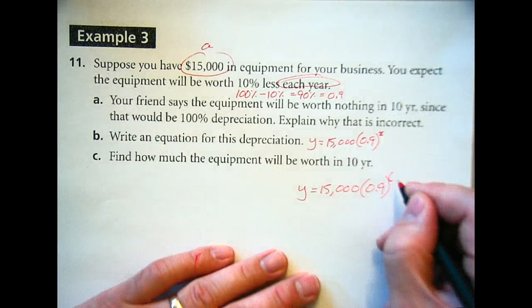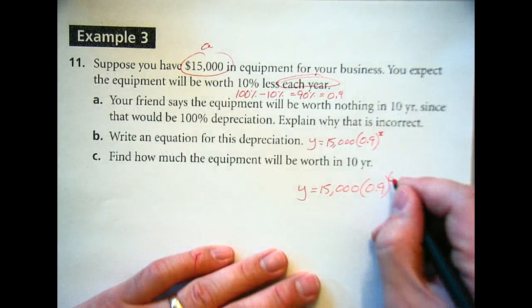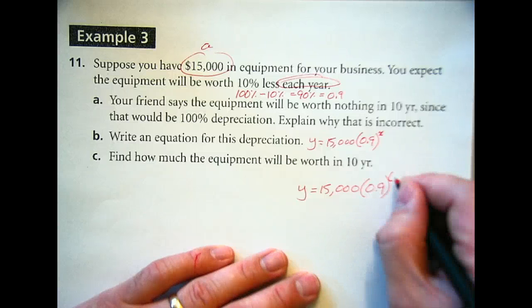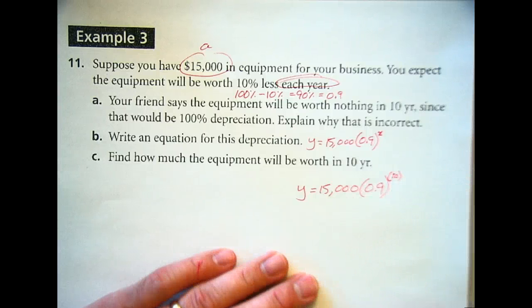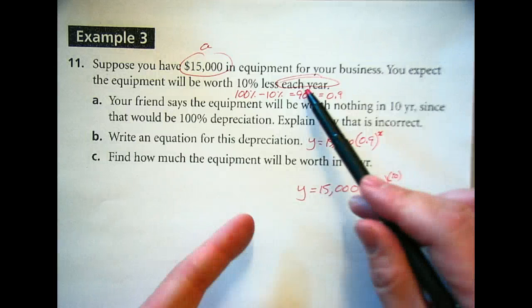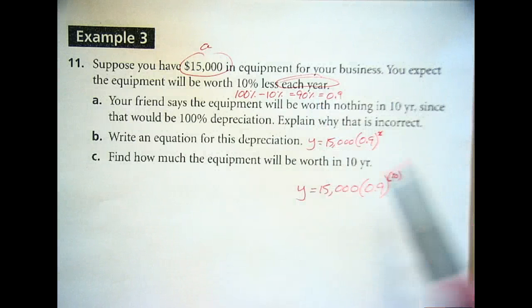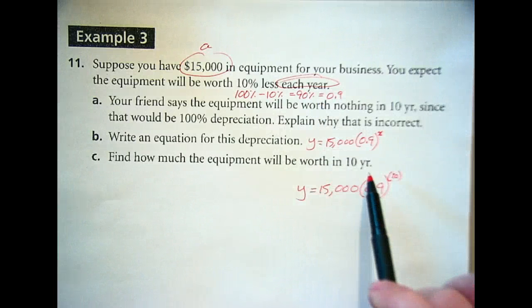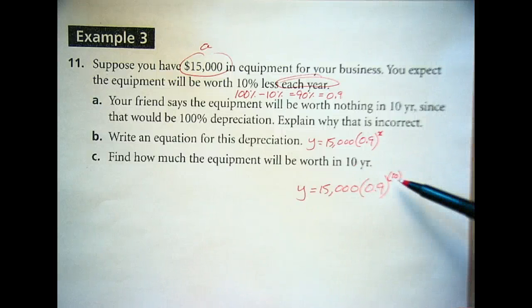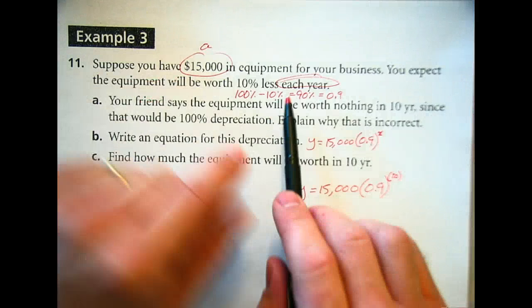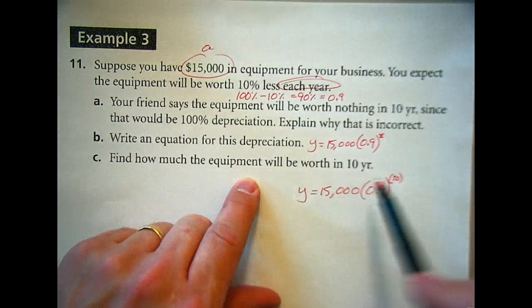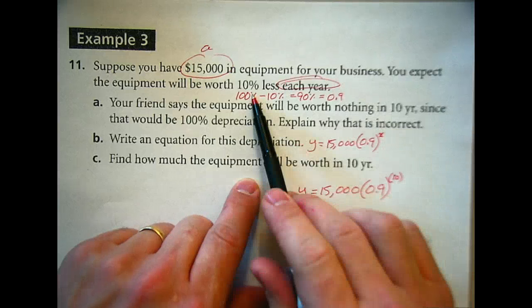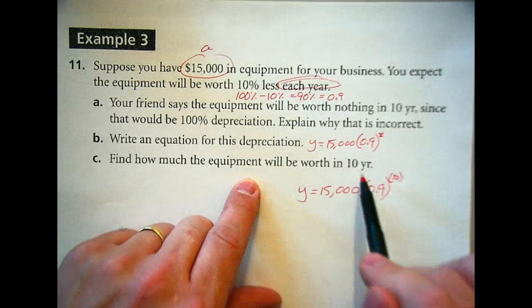All right, and we're going to put what right here? We're going to put that 10. Okay, now if it was saying 10% less per month, and they ask you in 10 years, how many months would that be? 120. So you really have to pay attention to what they're saying here. This is saying per year and how much it will be worth in 10 years. So it's 10. But if this said per month and then how much it's worth in 10 years, we'd have to multiply the 10 by 12 because there's 12 months per year to get 120 here.